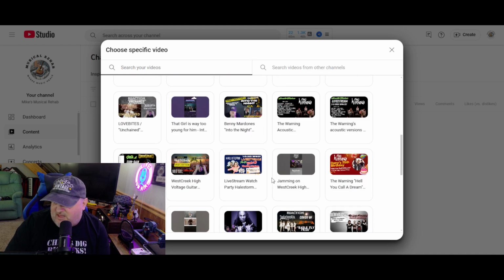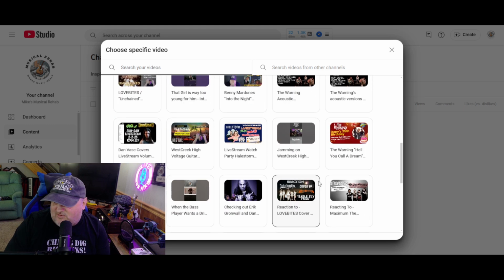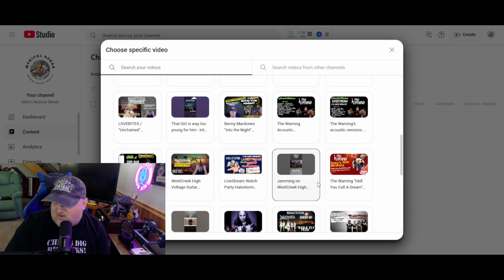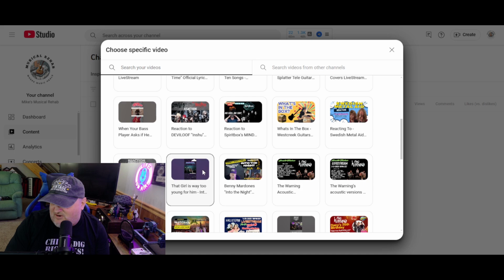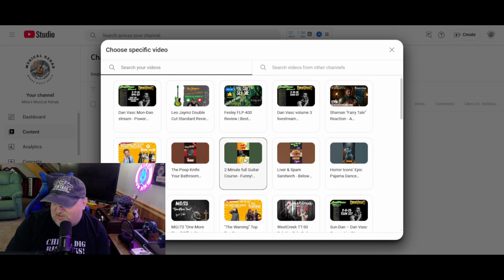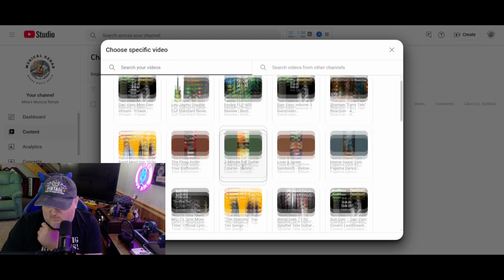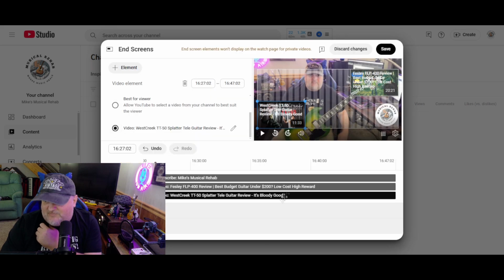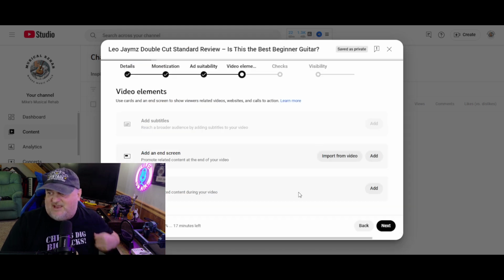Because maybe if they see that, they'll want to check out one of the other ones. Do I want to do the high voltage guitar, or do I want to do the blood splatter guitar? I think the picture from the blood splatter guitar is way better. So, let's see. Here we go. I like that one. All right. So we will save that.